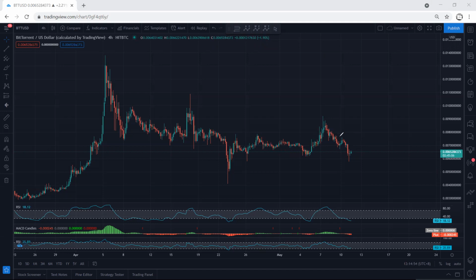Okay, now what's next? As we can see, the price dropped as we expected. Okay, we mentioned the price can retest this low. Now from here, if we get any trade setup based on the lower time frame, based on the 1 hour chart, we mentioned we can look for buy.